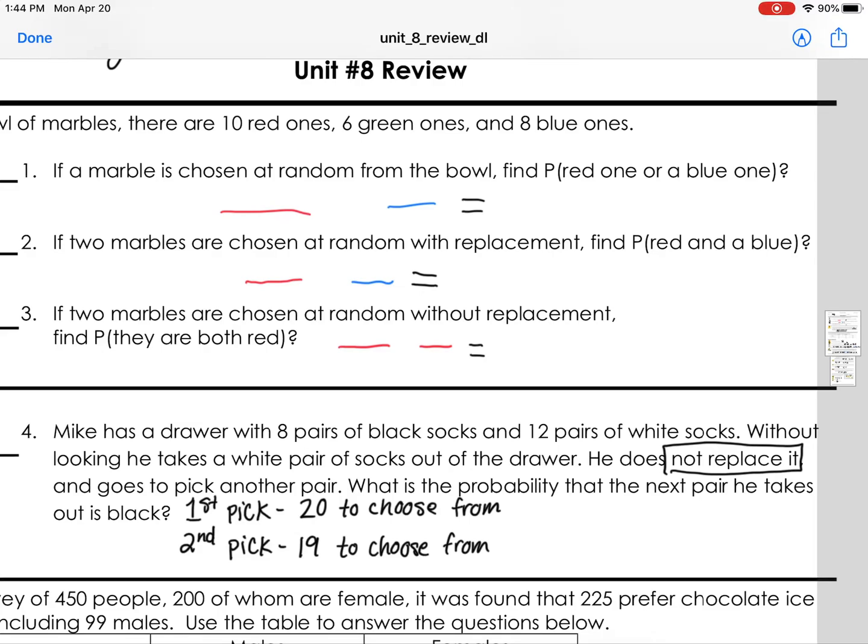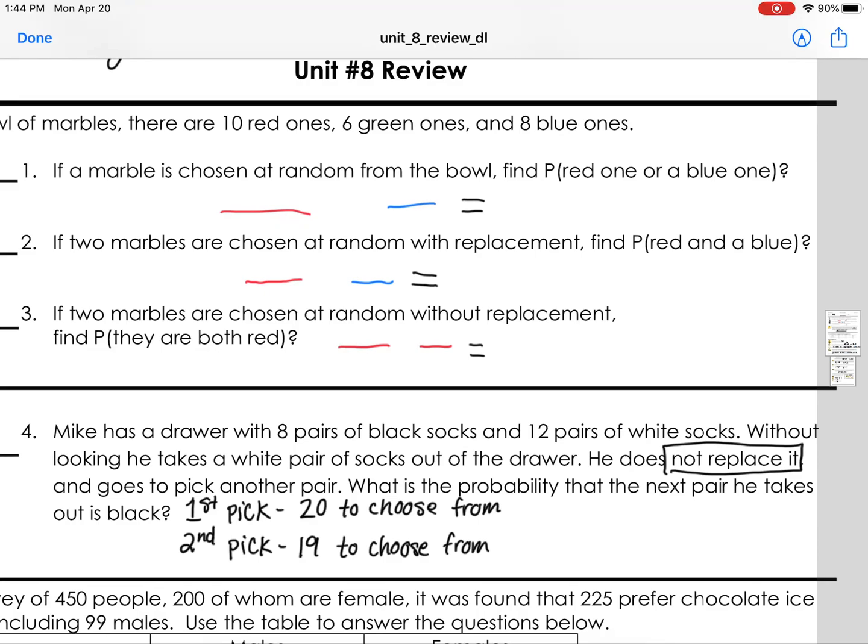In this video we're going to go over numbers 1 through 4 on the Unit 8 test review in preparation for your Unit 8 test, which some of you have already begun, some of you have not, on USA Test Prep. Hopefully by the end of the week you'll feel very confident in reviewing all of these different types of probabilities together, and we're going to go from there.